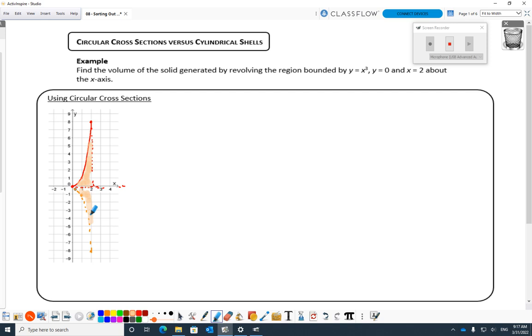This said use circular cross sections. So what they mean by that is, if I draw a little washer here, I'm going to go in blue here, not a washer, a disc like that, and like that. Can you see that little disc in there? As this thing wraps around, it's made up of these individual slices of bologna. My prof who taught this always talked about how he likes slices of bologna. I don't know if he liked bologna sandwiches or not, but he certainly acted like he did. He talked about, hey, you're just doing these little slices of bologna.